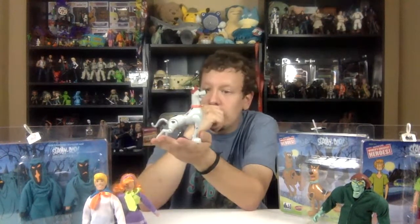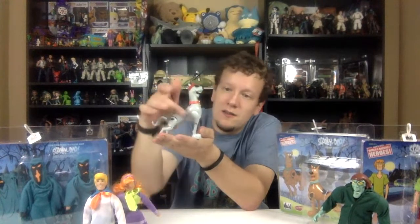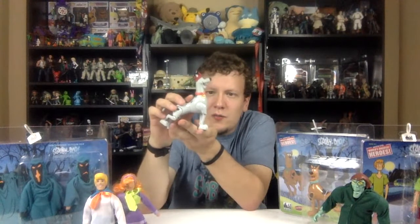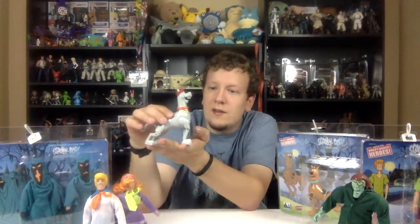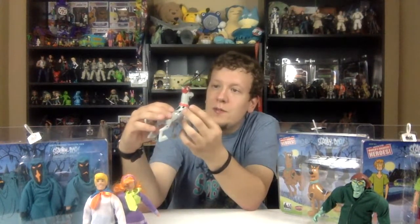So that's Scooby-Dum. I like the concept, but again, I don't think it was executed as well as it could have been. And outside of the production flaws that mine seems to have, I don't like the way the legs are jointed with these metal sockets. Just gives these weird metal holes. It makes them look like a toy and less like a dog. Without those, it wouldn't be a bad figure.